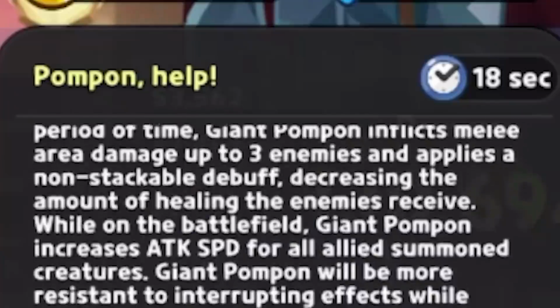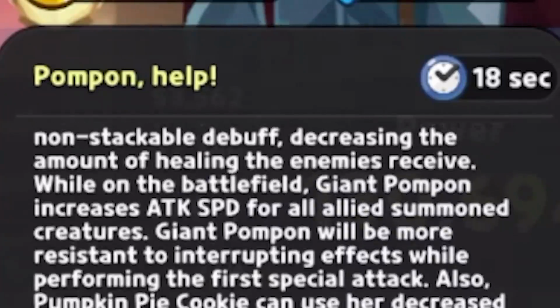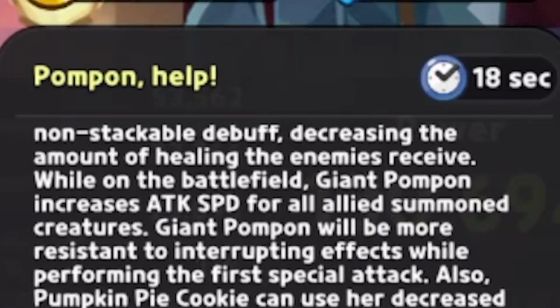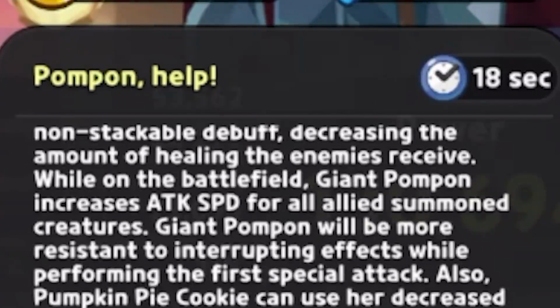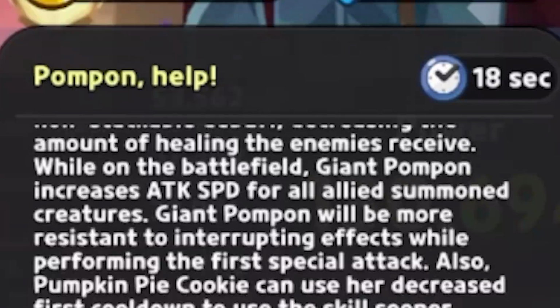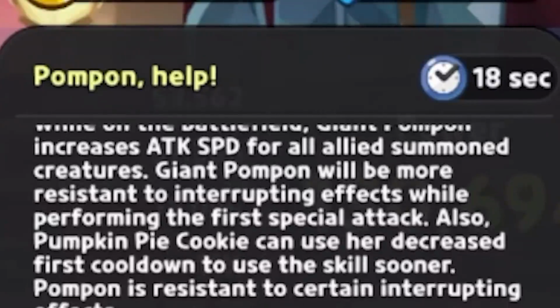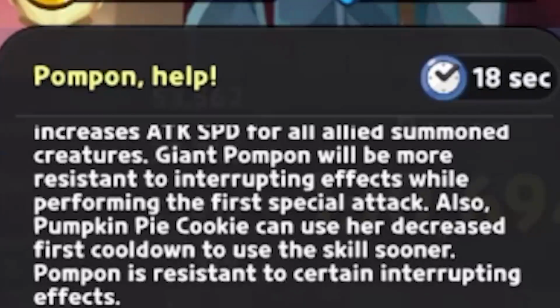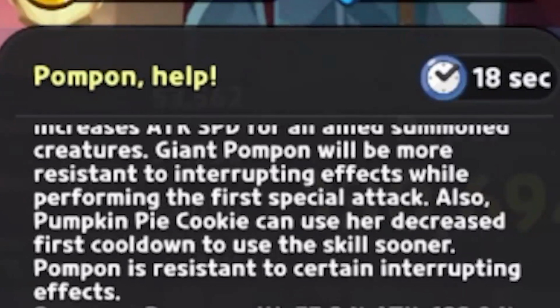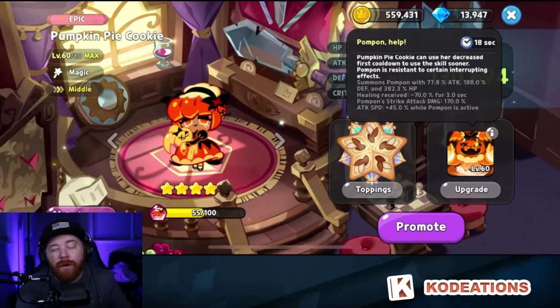Next up, and that's going to be while on the battlefield, Giant Pompon increases the attack speed of all allied summon creatures, which is going to go really good with somebody like Licorice. And then we've also got Giant Pompon will be more resistant to interrupting effects while performing the first special attack. Also, Pumpkin Pie Cookie can use her decreased first cooldown to use the skill sooner, and then Pompon is resistant to certain interrupting effects, which you've already saw from the patch notes.